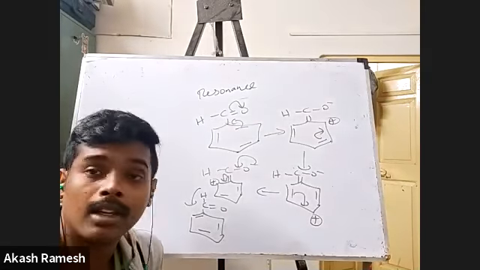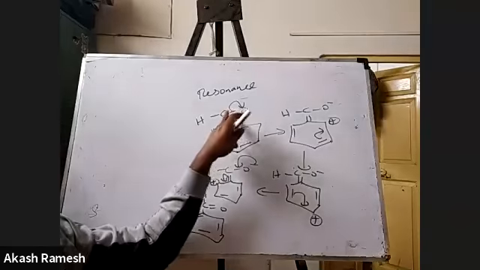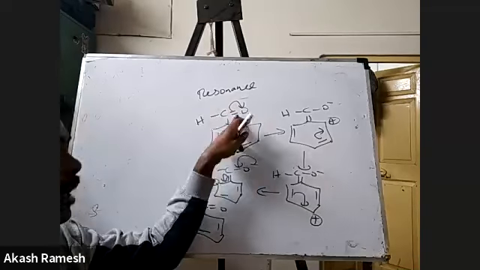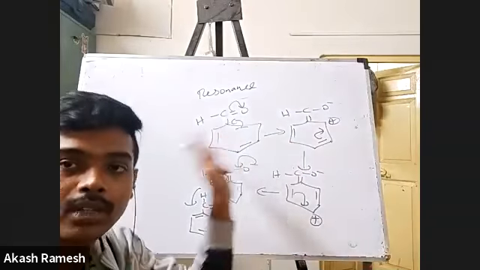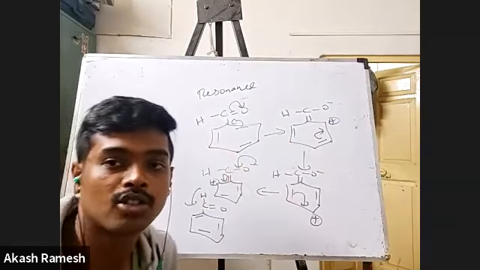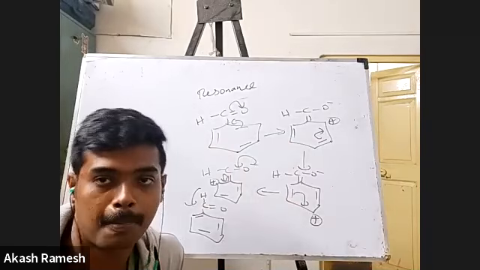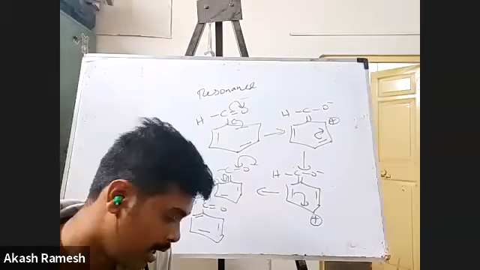Okay, fine. So we understood. And even if this was COCH3 or C double bond O OH, anything with a C double bond O will always be an electron withdrawing group, giving me minus R. Okay, right? Fine.